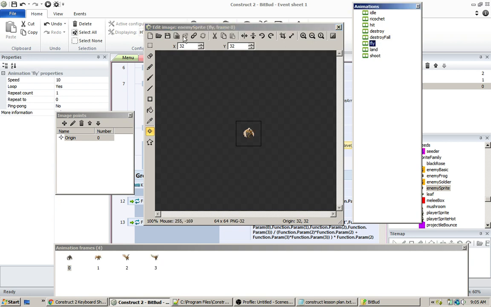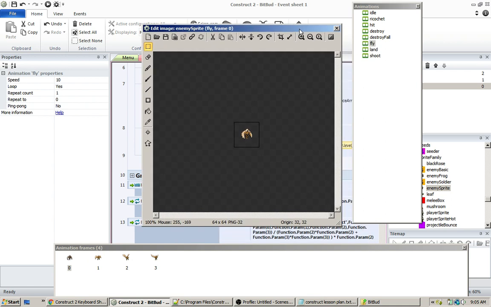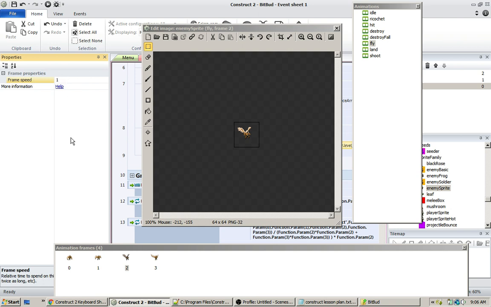There should be another window, oh, right here, the properties window. So you can set the speed and whether it loops or not, how many times it repeats, if it doesn't loop, where it loops to, whether it goes back and forth. You could also set the frame speed, which is like if you want to delay a frame by a certain amount or speed it up. It's pretty useful properties to set.